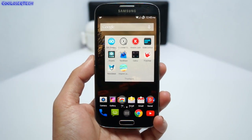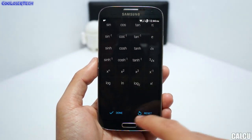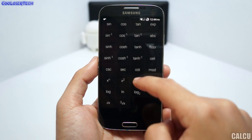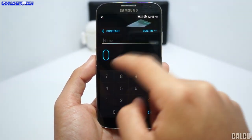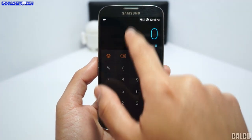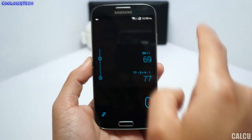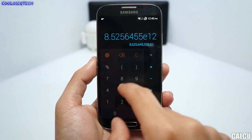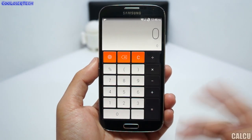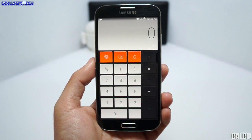Next we have Calcu — a clean, simple calculator with gestures. You can reset individually, add more operators, go to the constants, and use the built-in functions. There's also an auto mode that auto-generates everything. Up top you can see calculations you've made to go back to, and you can dismiss them. It has different themes in the settings. Go try it out if you want a unique calculator.